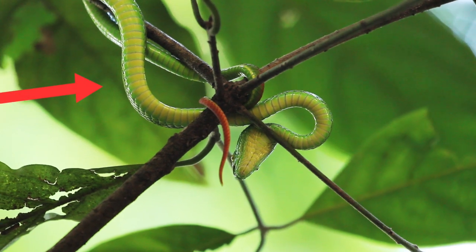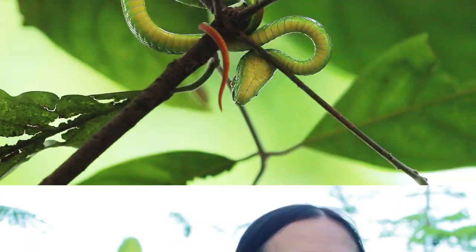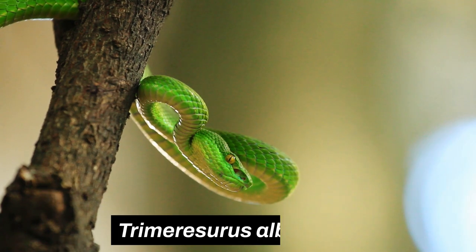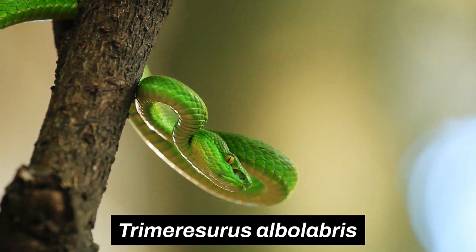Now let's look at the story of the specific species that bit this cat. How do we know it is the species we think it to be? The owner said it was a green-bodied snake with a red tail. And in Jakarta, we know it to be one specific species: Trimeresurus albulabris. We know it to be this specific snake because it is a green tree viper, and in the entirety of Java there are in fact only two green tree vipers.